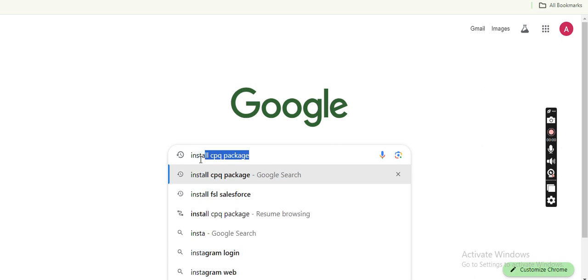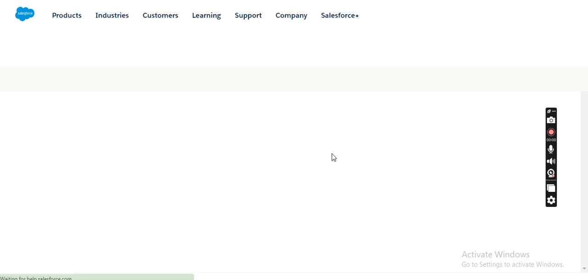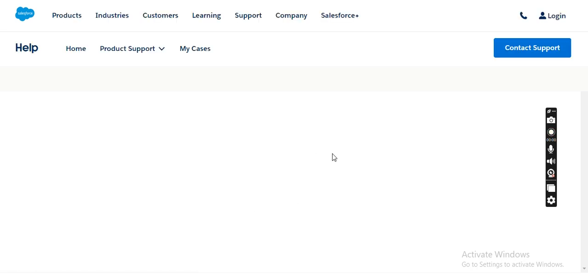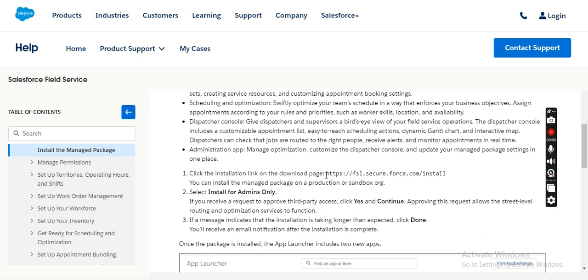We can just type "install FSL Salesforce", and you'll get a knowledge article or help article from Salesforce where there is a link so that you can download the FSL managed package. Here you can see the link through which we can download the FSL package. You just need to go to this URL, and then the FSL package will be installed into your org.